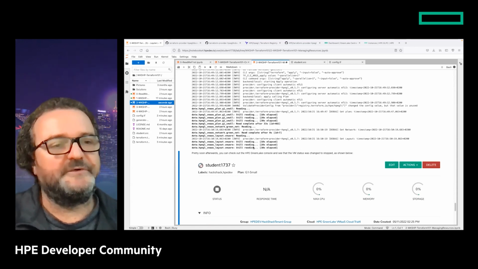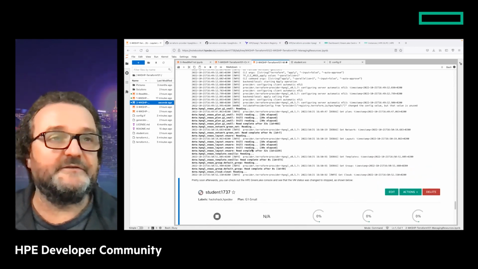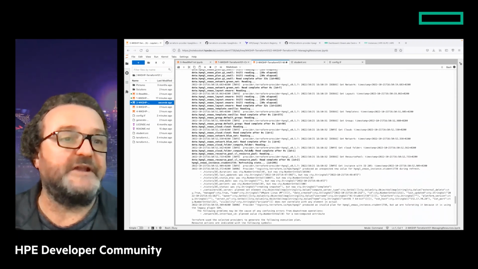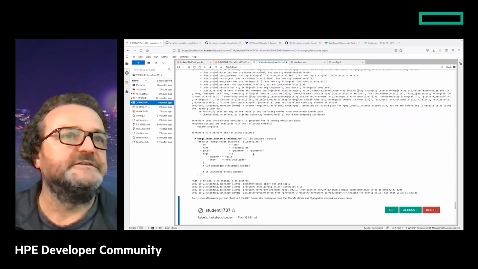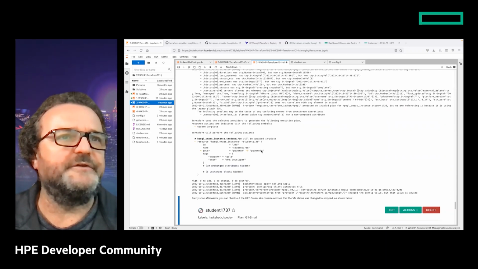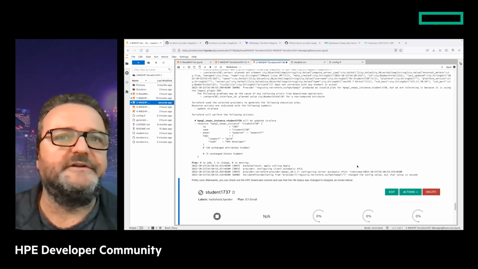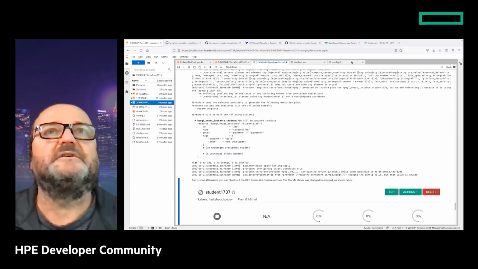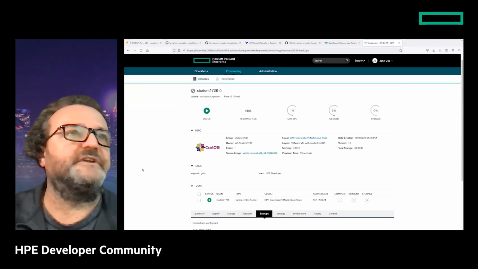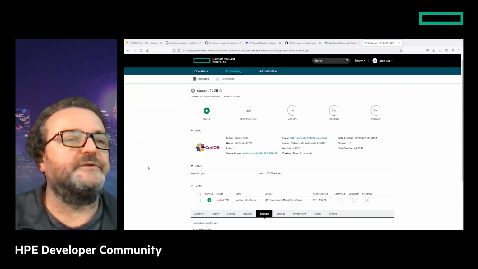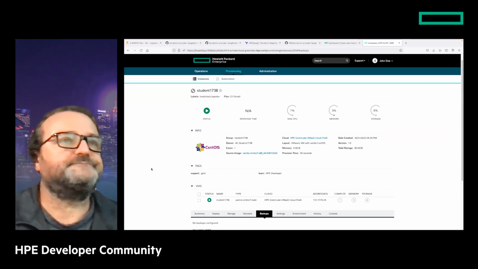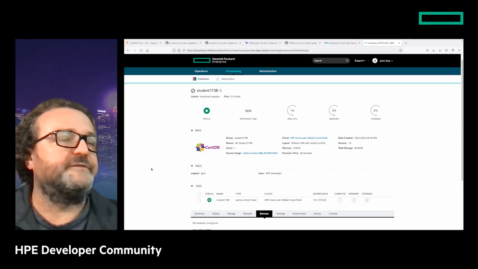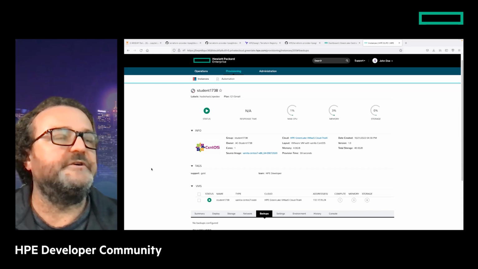It's going to pick up the change that we require and going to propose a plan for it. And we see that the plan is to change power from on to off. We see the little arrow here. And now it's gone and applied the changes, and hopefully we should see the VM power off at some point. Let's just wait for this and we'll try the debug option.